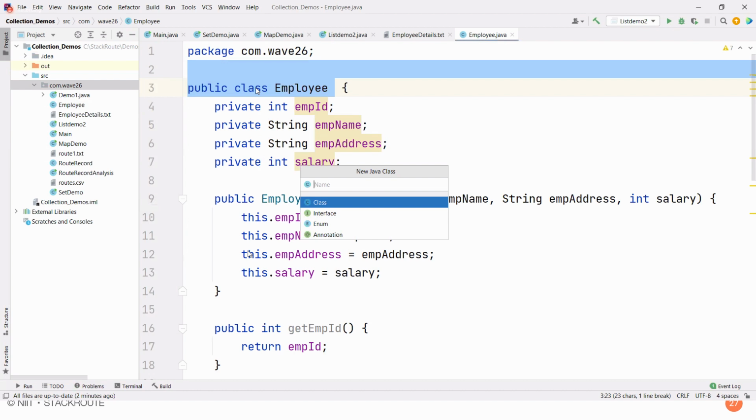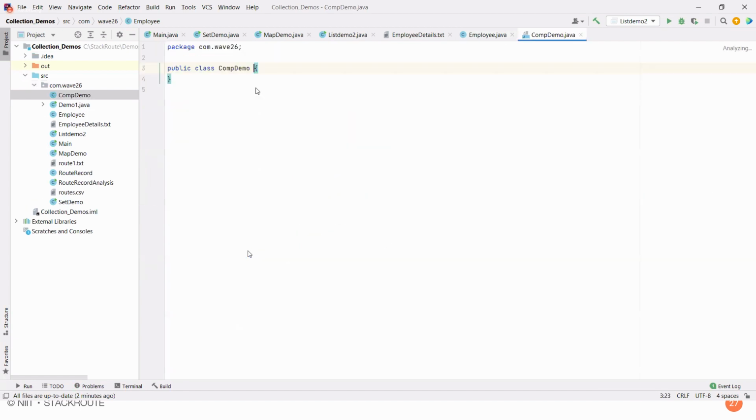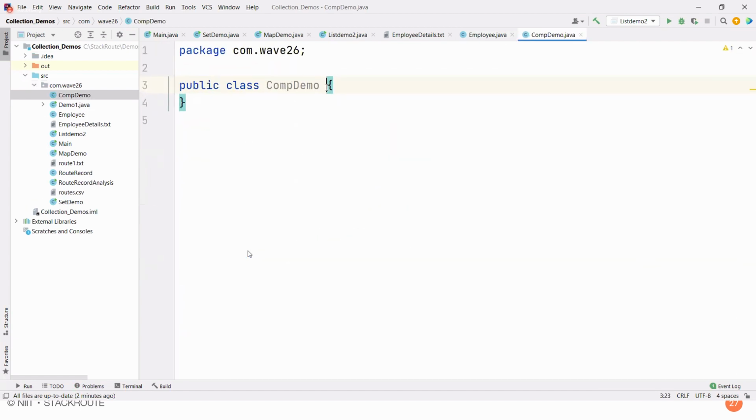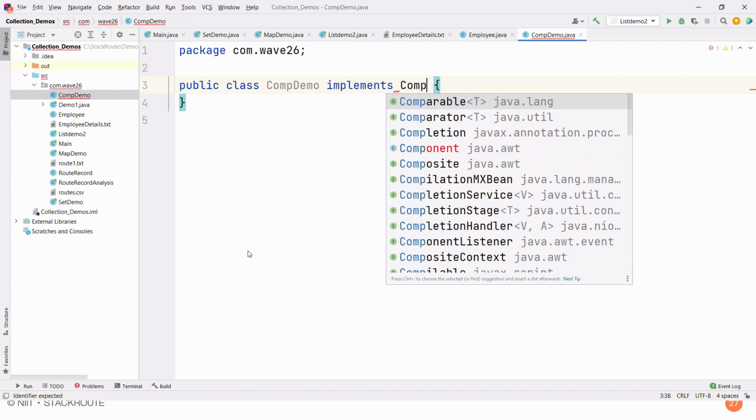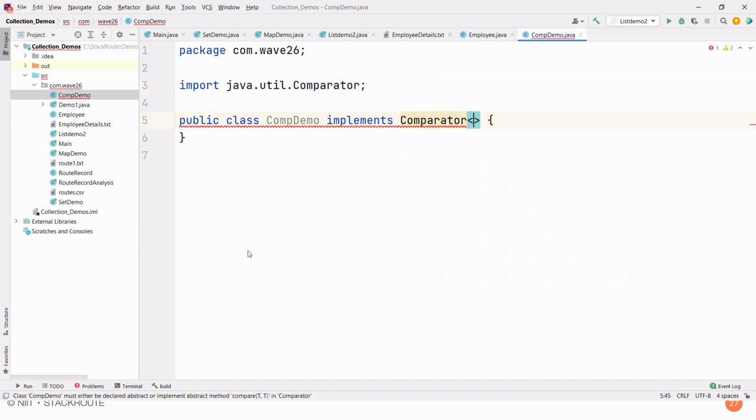So I'm creating a class with the name comp demo. I'm just giving the name comp demo. So listen carefully. Step number 1, you should create a class and it should implement comparator, and this comparator belongs to the employee type.